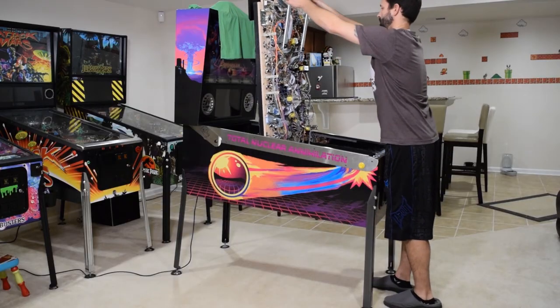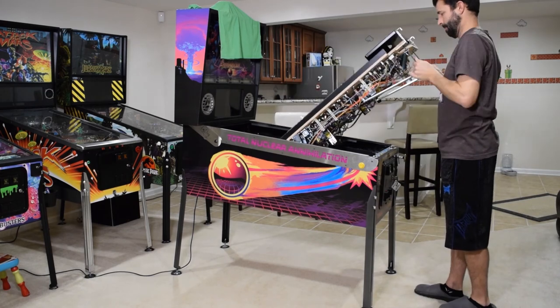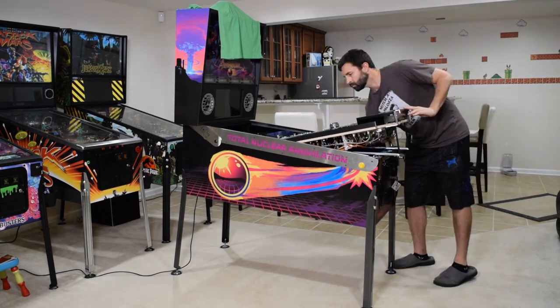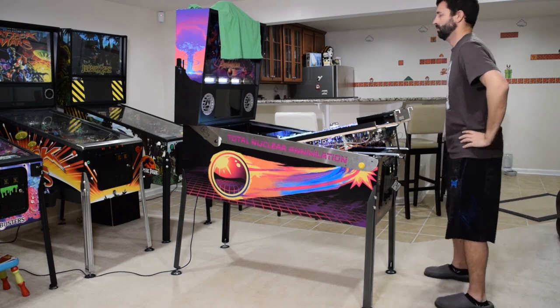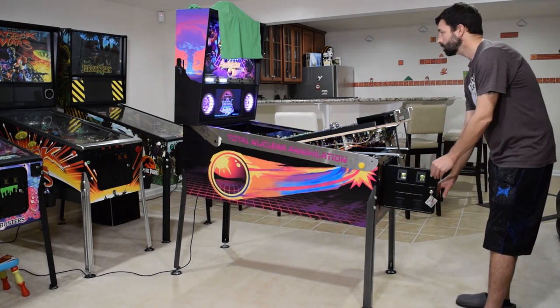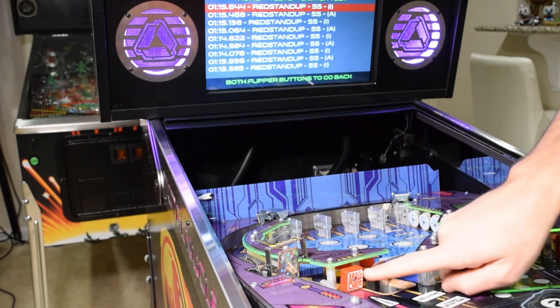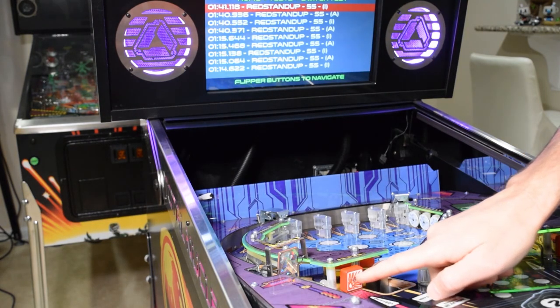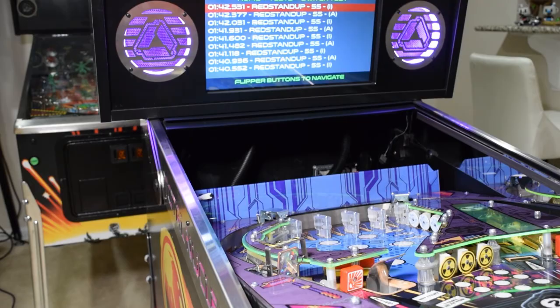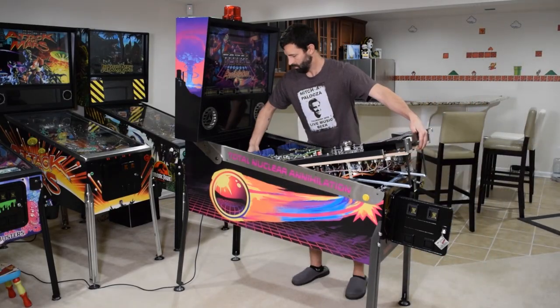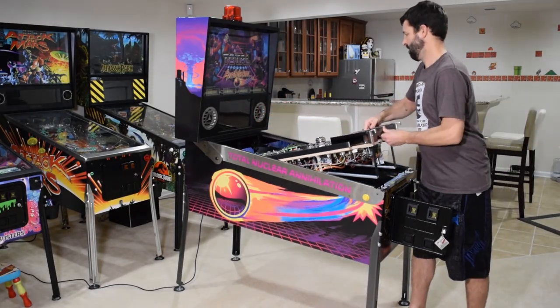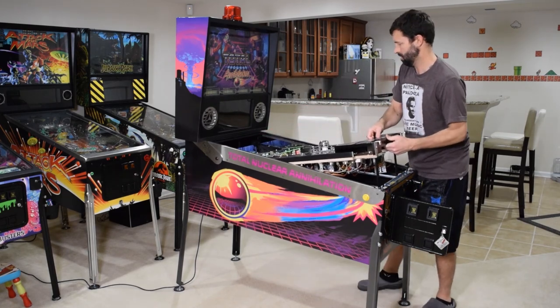Lower the playfield and rest it on the support bars. Turn on the pinball machine, open the coin door, and navigate back to the switch test menu. Tap the target with the desired amount of force to see if it registers. If the target is registered on screen but won't register after multiple hits, the two contacts may be touching, so go back and adjust the gap between the two contact points.